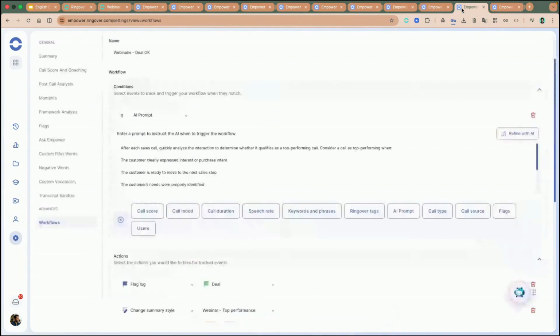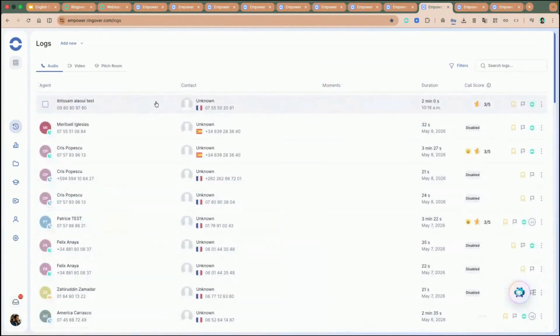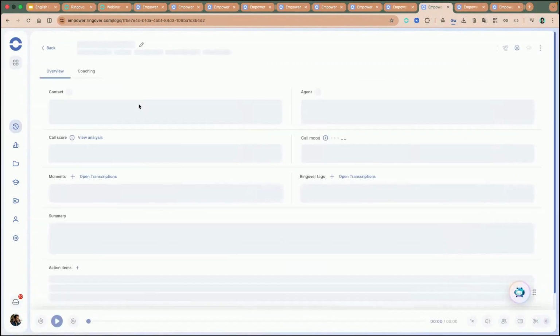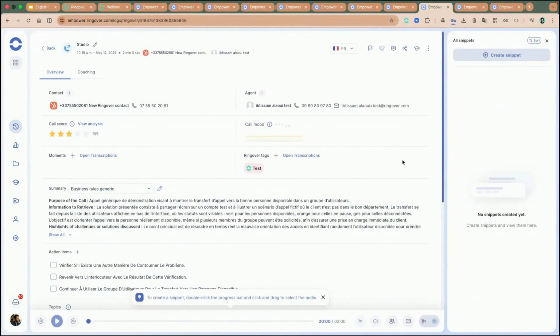And one last thing, when you have a call that you want to use as an example for all of the other users, you can come here, click on a call, and you have the call details. You can click here, the snippet, and you can create a snippet of the call.